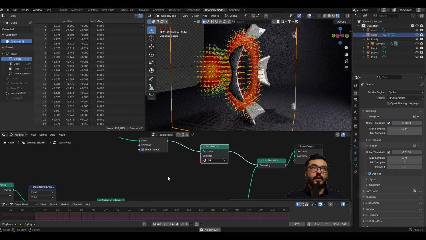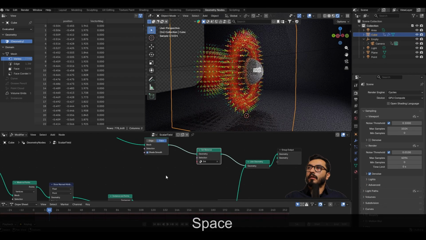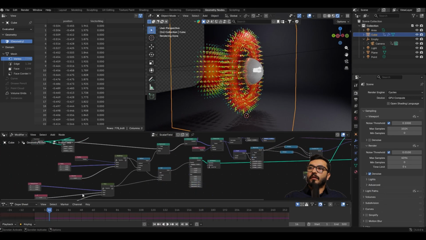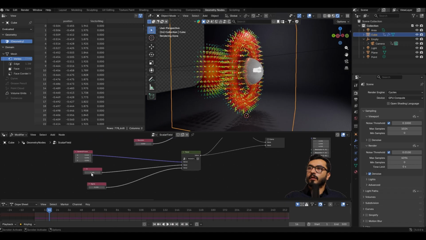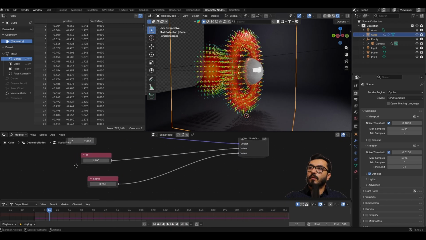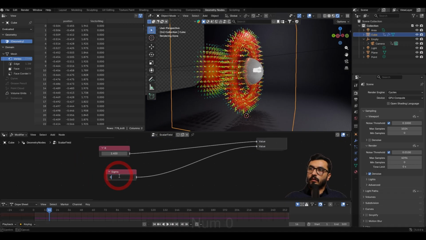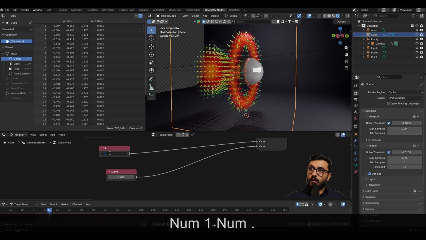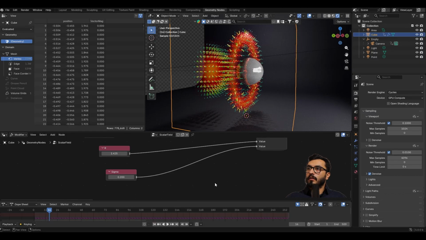We can play a bit with the size of the torus, with the intensity, with the speed, with all parameters that we have. And I think we can just keep it 1.4, or maybe 1.0, 0.2 and 1.40, something like this.